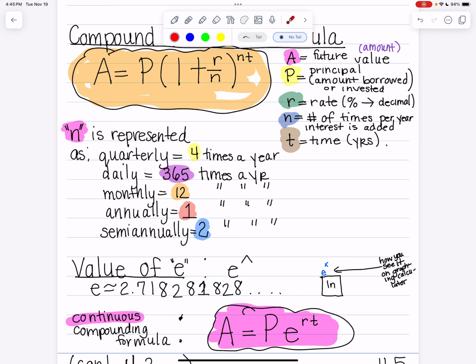And then we will apply it, okay? You can also pause it in just a second too to come back and copy all this down. But you got all of this. We're going to do a couple of these right now involving compound interest. Remember, the problem has to say continuously. This is what I use when it says continuous, this formula right here. I cannot use the other one. If it says continuously, I have to use this formula.